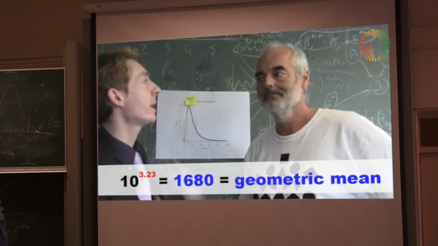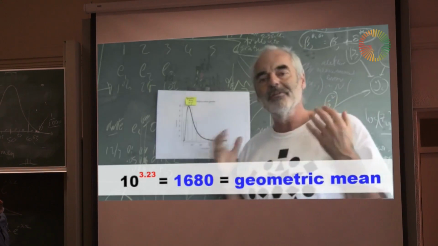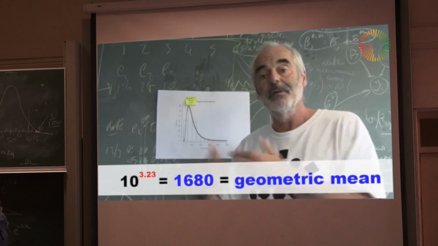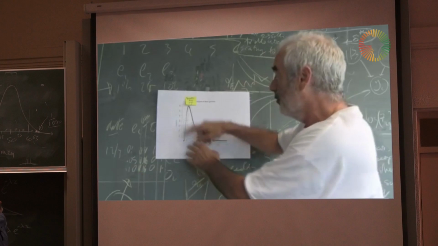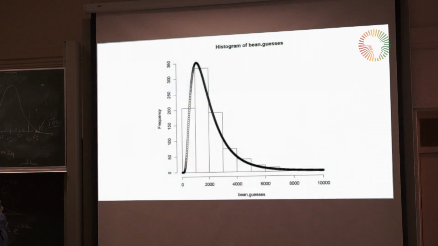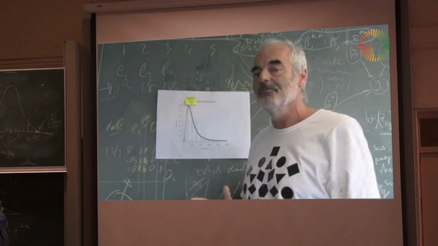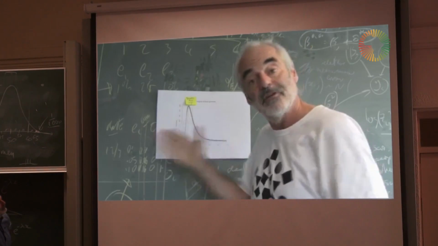And well, what's so good about this? The geometric mean is good to use if you think the sort of mistakes people make are proportional mistakes. In other words, they're just as likely to get double the answer as half the answer. And if you think that, and that's what gives rise to shapes like this as a distribution, then you should use the geometric mean. So if I really believe there wasn't any systematic bias in people's judgments, I would say 1680 would be our best judgment.